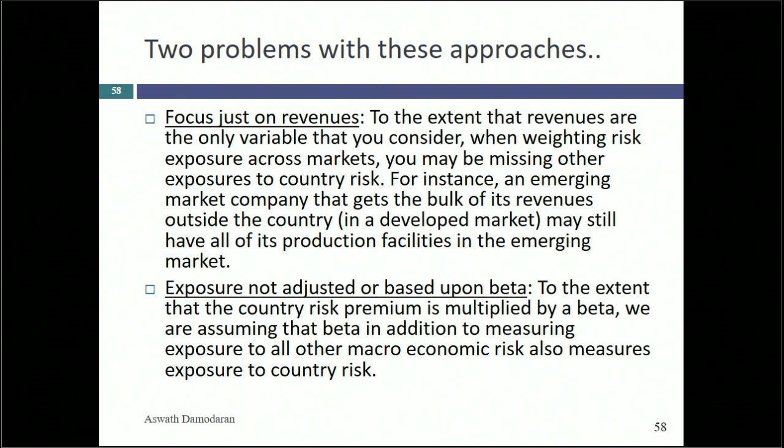as in the case of Embraer, that you're missing other aspects of risk, right? And it's not something you can bring into your beta. This is not the kind of risk that you can bring into your beta. So here's what I would suggest as an alternative if you have companies like oil companies.